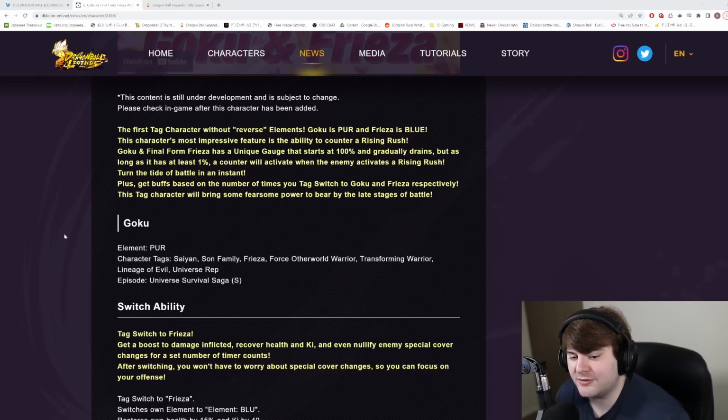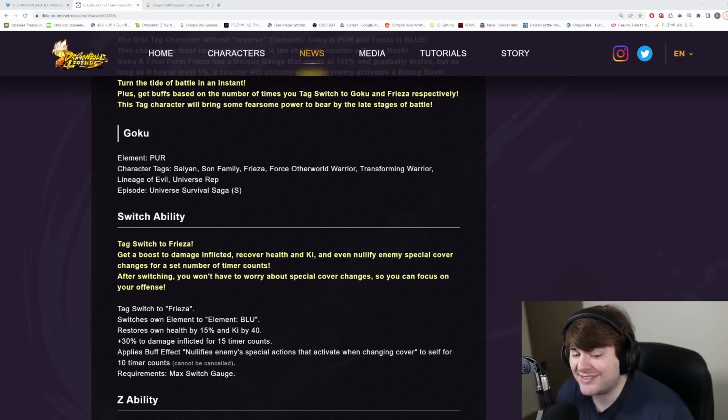Alright, so Goku is purple. And the biggest thing about this character, I've been talking about this for a long time. The most impressive thing to me about this character, just on paper, is how many teams they fit on. Saiyans, Sun Family. Oh, they messed this up. Why is the comma in between Frieza Force? No, what are you doing? Why'd they mess up the Frieza Force tag? All right, so yeah, Saiyan, Sun Family, Frieza Force. We got Lineage of Evil and Universe Rep. Just insane. Ridiculous amount of teams.